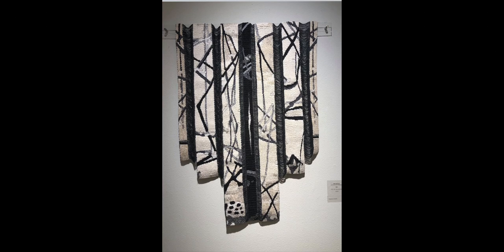Although not the size or proportion of a garment, the shape of Obi-Wan is a nod to the textile heritage of Japan. An obi is a belt that secures a kimono. You might be wondering if it is also a tongue-in-cheek reference to Star Wars. I will confess, there is no Obi-2.